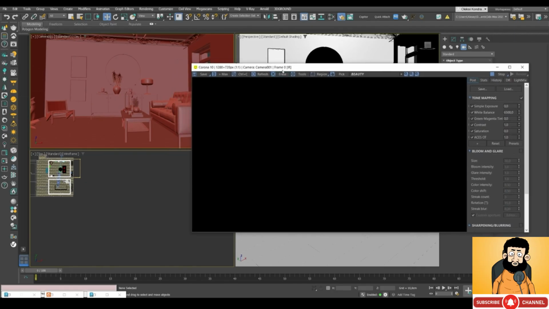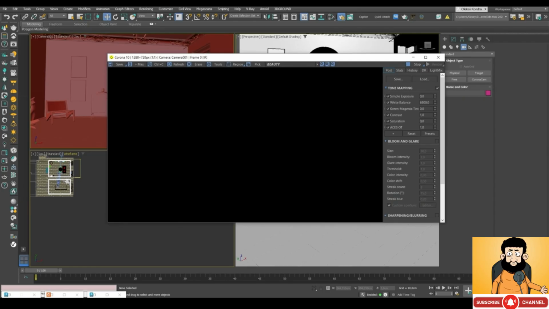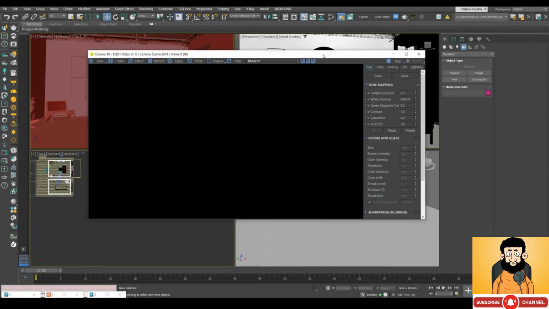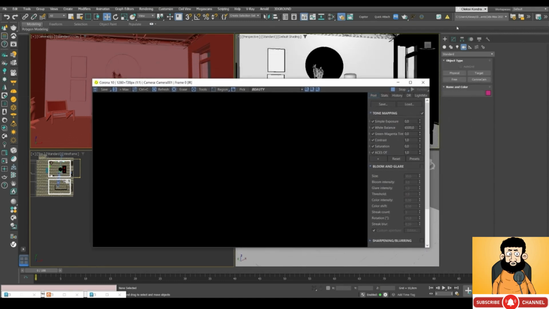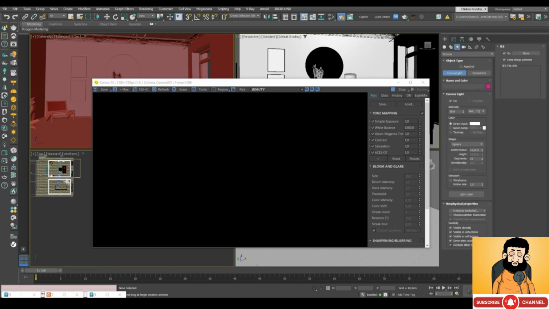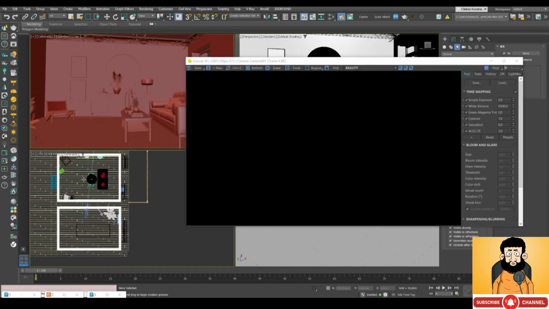All right, so here we have our living room, and you can use this one or you can pick any other scene. Doesn't really matter for now. So how do we add Corona light here? I have interactive render running. And then we click create. And then click this bulb icon for different light types. And then we select Corona light. And here are the settings that we're gonna work with.